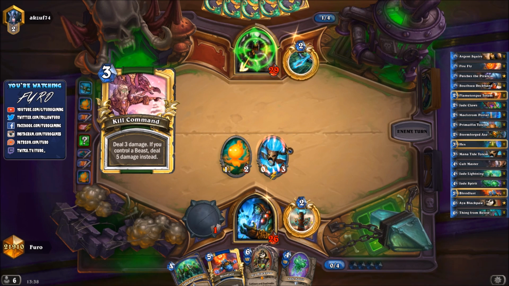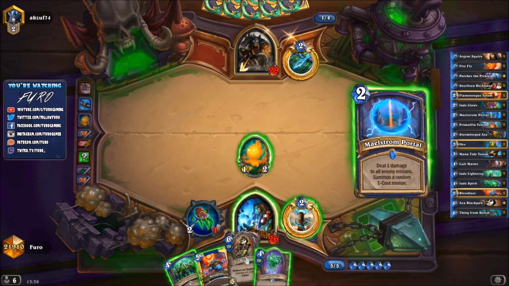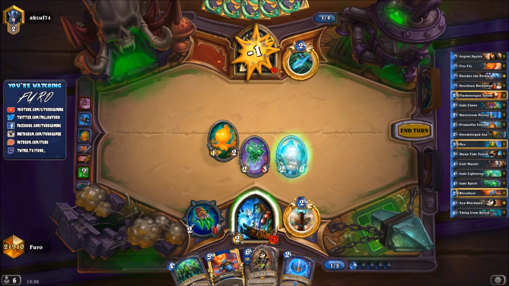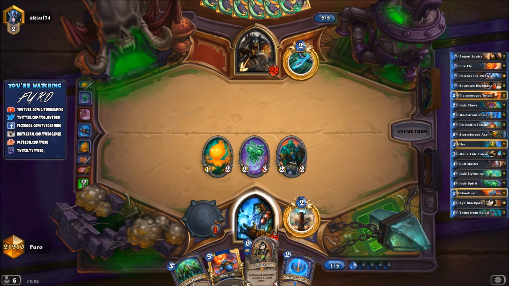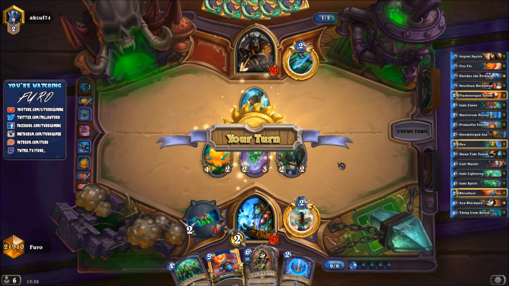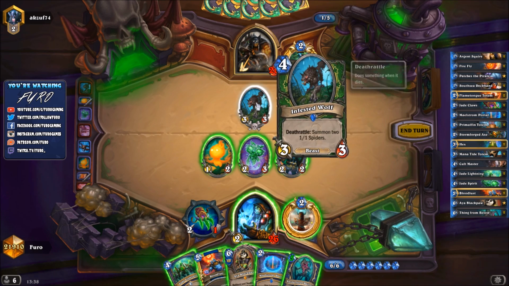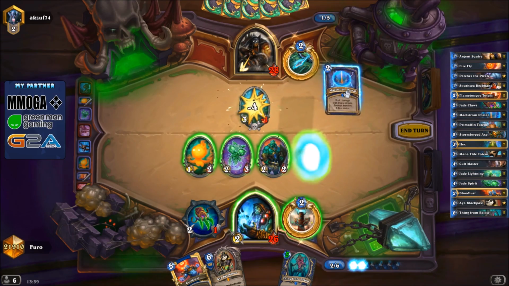Kill command, yeah, waste that. And because we also have the Arya, we are now just dropping Jade Spirit on the face. I still like to keep the weapon here, by the way. We're not just going for the face. There is no other weapon in our hands right now, so we don't need to get the durability down. Infested Wolf, we don't care too much for that. We have the option to kill this, and that's why we are going for Jade Lightning, getting another Jade Golem on the board, and the Maelstrom Portal.